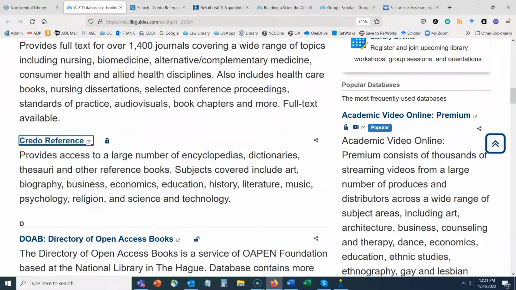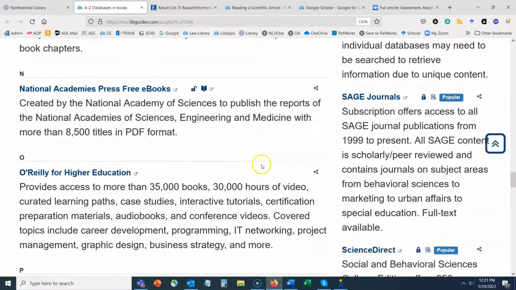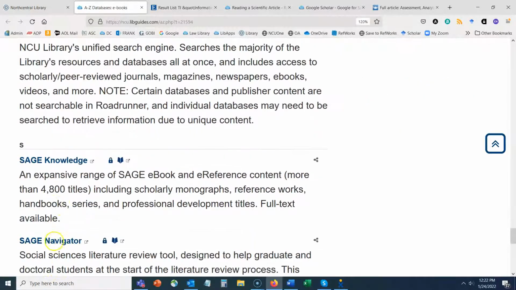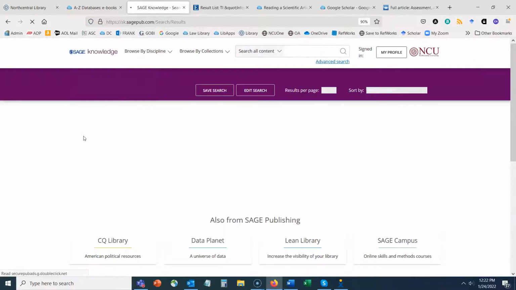Next, I'm going to go into an ebook database called Sage Knowledge. So I'm going to scroll down on our A to Z ebooks page and choose Sage Knowledge. We have a number of Sage products, but Knowledge is the one we want to go into since this does provide both reference and non-reference books, again, all academic in nature. And so here, I also know there's nothing on embedded librarianship, so I'm just going to try distance education here. And I am using quotes, so I look for that as an exact phrase.